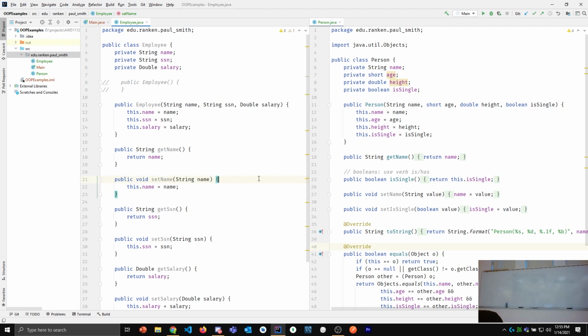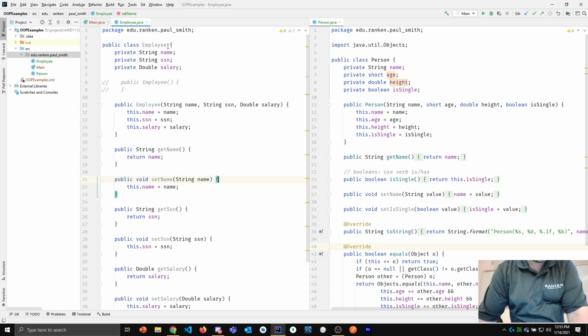The catch is, the problem is, look at what person defines as what you're storing. Name, age, height, and single. Do I want to store that information for my employees? Probably not, right? So I could create an inheritance relationship with these, and defining inheritance is really not that hard.